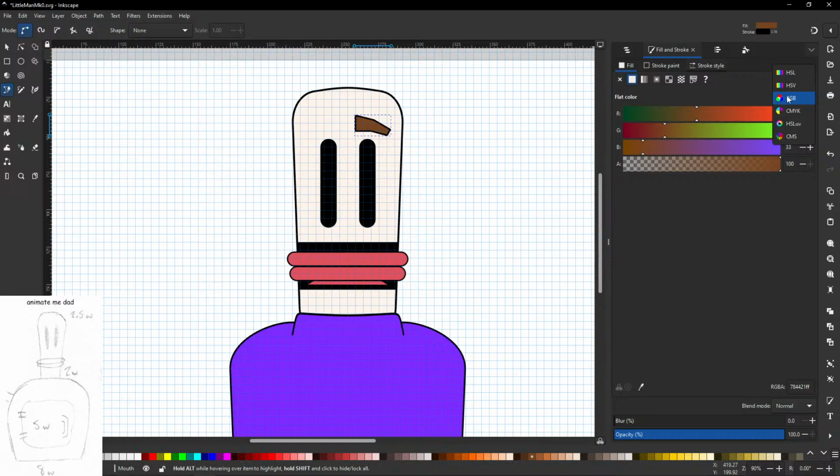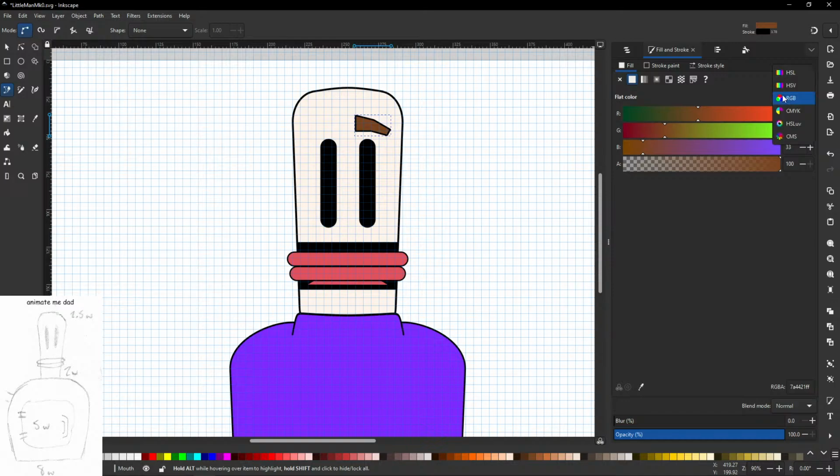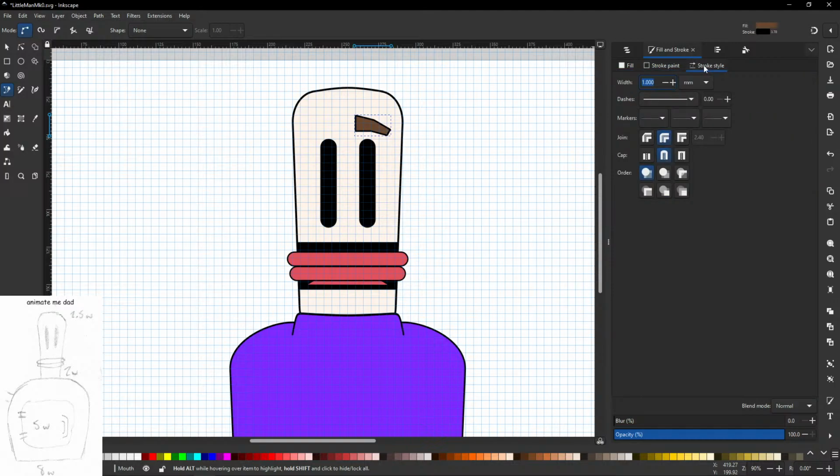And can we gray this out a little bit? CMYK. Okay, we can. No, that's not what I want. I want HSL. Drop the saturation a little bit. Just a tiny bit. Eyebrows, those are kind of small.